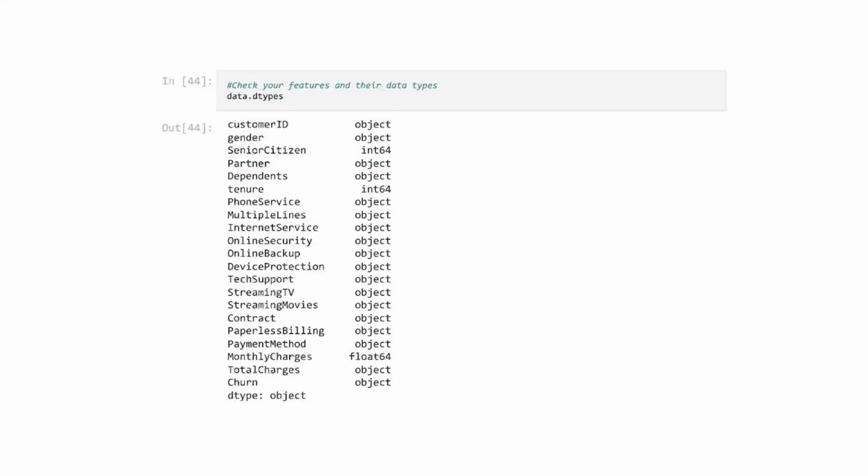So here we are just checking the features and what their data type is. If you see something called object, that means that particular column represents strings. Integer represents integers and float represents float. So we can see most of our features are in the object format, whereas we have some that are in integer format. So what we will be doing next is we'll be cleaning up these features before we apply logistic regression to our data.